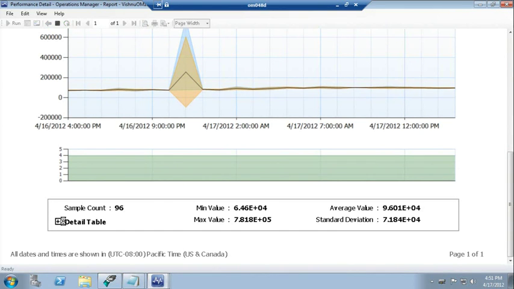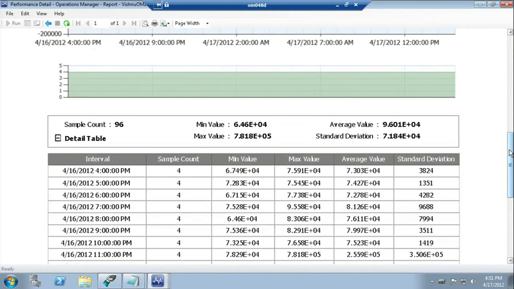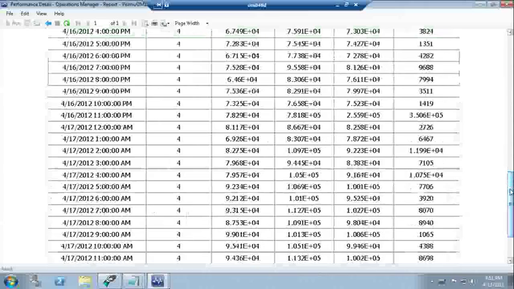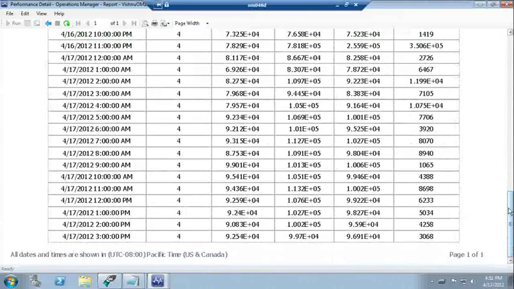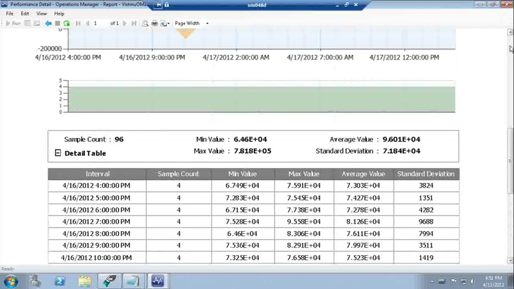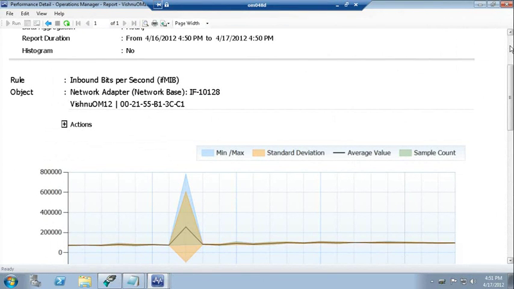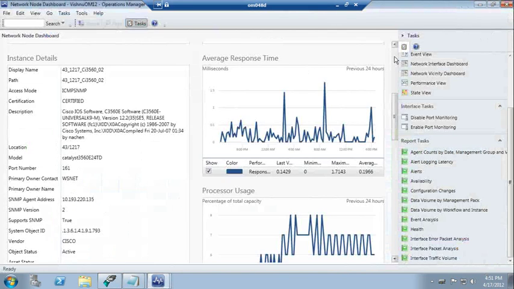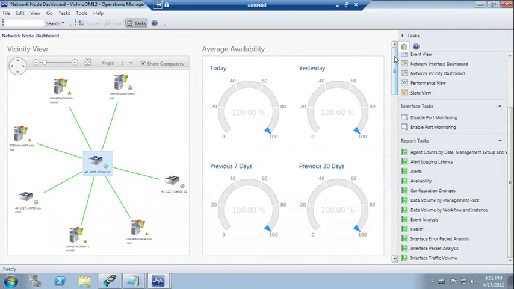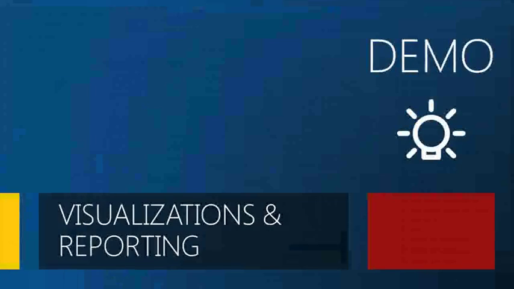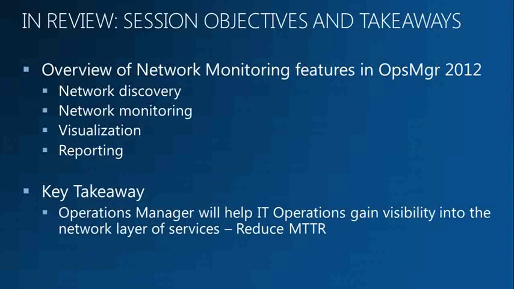The detailed table will also let me see every single performance collection that took place on the device and what those values were. So very quickly, you can get access to all of the monitoring data that we had in a report that took, like you saw, under 10 or 15 seconds to run, and you didn't have to do anything to do it, and you get this nice report that you can share out with your stakeholders and your network team even in there. So let me switch back and wrap up, and then we can talk about some of the things that we did.